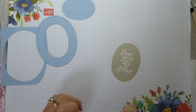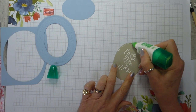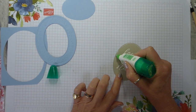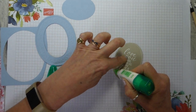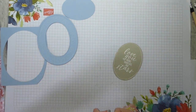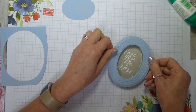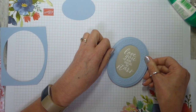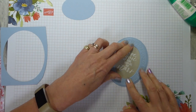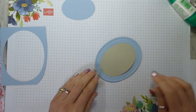So I'm going to put adhesive around the outside of my oval, but only just on the outside. I don't want to come too far into the middle. So we'll just pop that round. You don't need a huge amount, it's not taking any weight on it. And then make sure you've got your frame piece the right way up, and then pop your frame onto your piece of Sahara sand. Hold it there for a little bit just so that it's got a chance to actually glue.